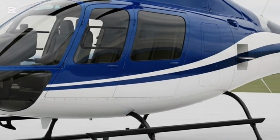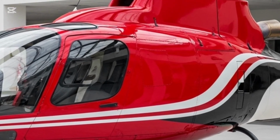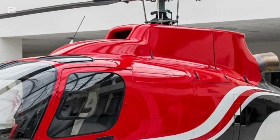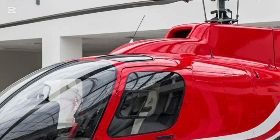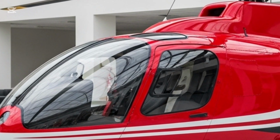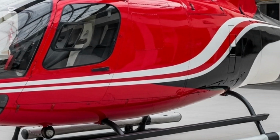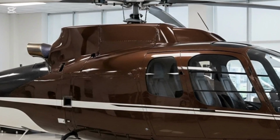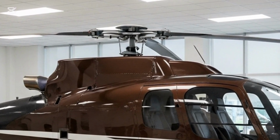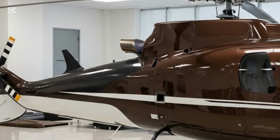The real revolution is likely to be in the cockpit and onboard systems. Minoga is expected to feature a glass cockpit with large multifunction displays, digital flight controls, and advanced flight management systems. This reduces pilot workload, especially during complex operations like dipping sonar deployment or night landings on ships. Modern naval helicopters act as flying sensor hubs, and Minoga is designed to process and share data in real time, linking with ships, drones, and command centers through secure data links.